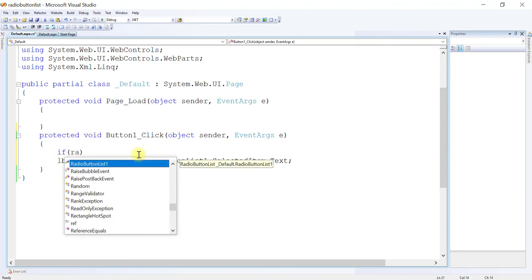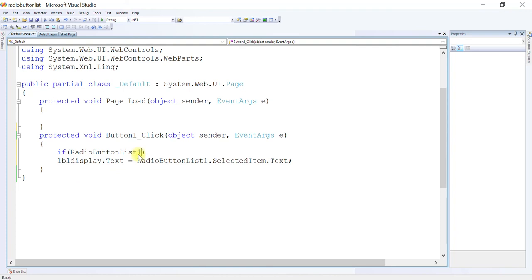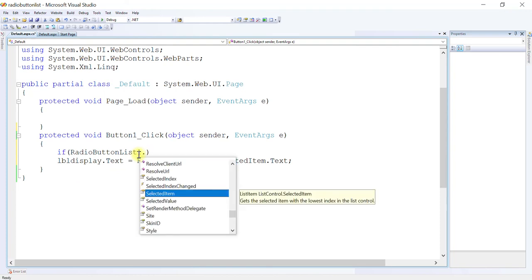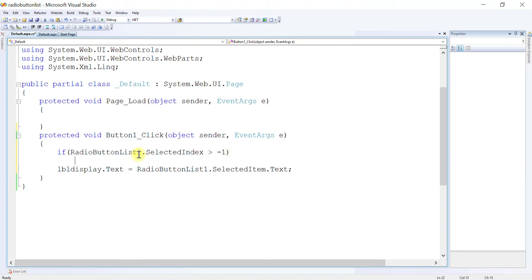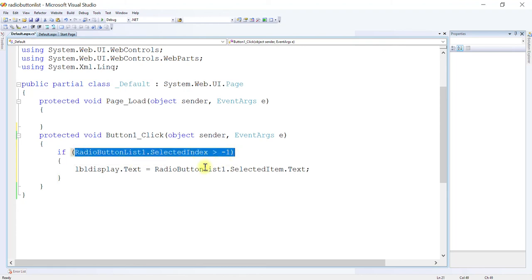If RadioButtonList1.SelectedIndex greater than -1. What is the effect of this line?